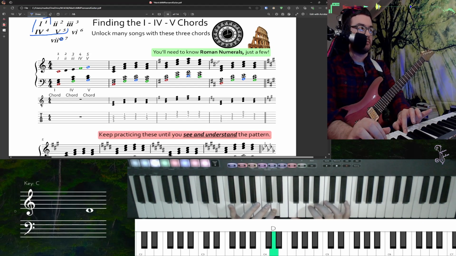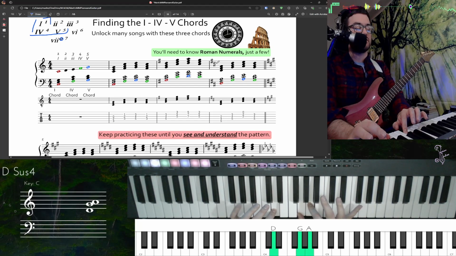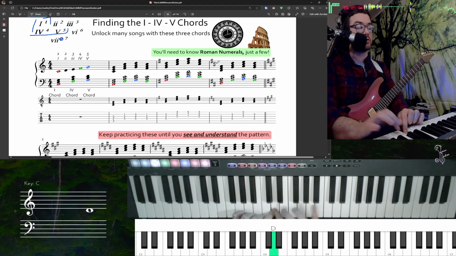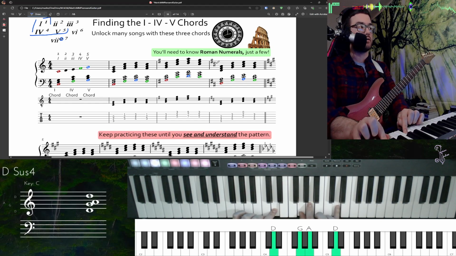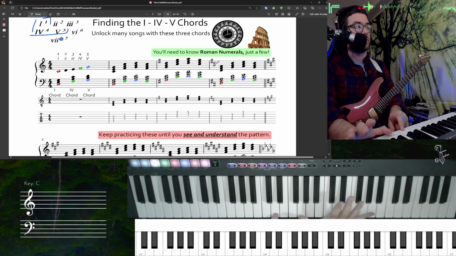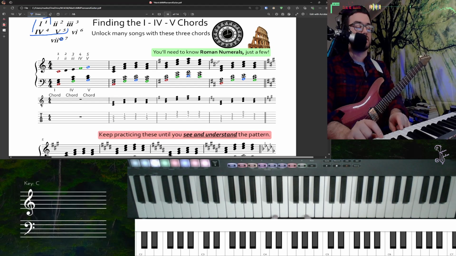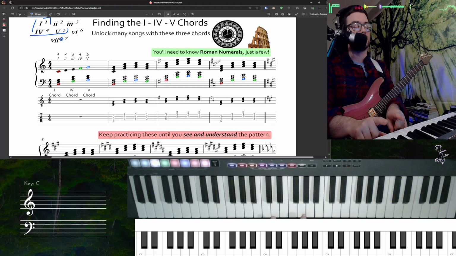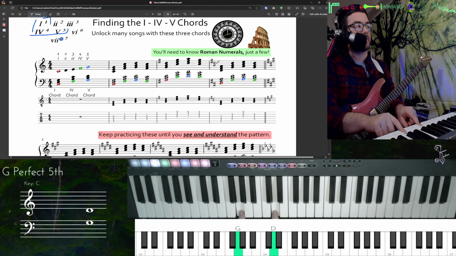1 is home, and 4 and 5 are your best friends. They love to come over, okay? To come see you. And you can go to their house too. You guys are all friends. And if you want to really start thinking about the tricks of music, is that a 5? Or is it a 4? Is this a 4? Or is that a 5?